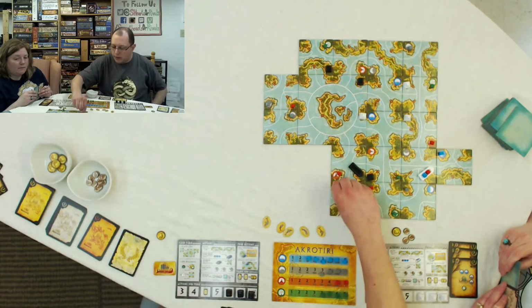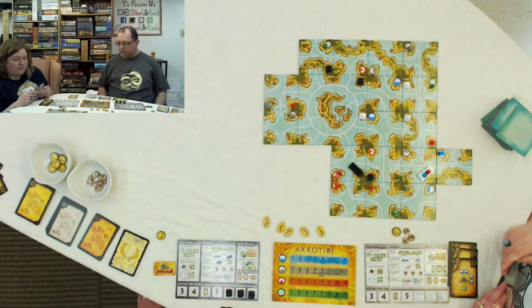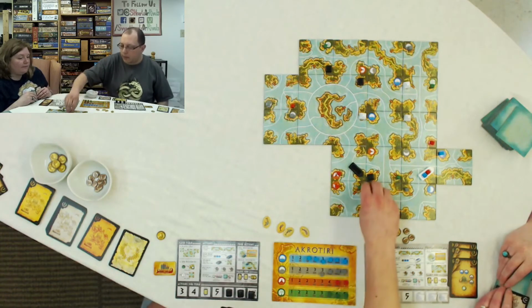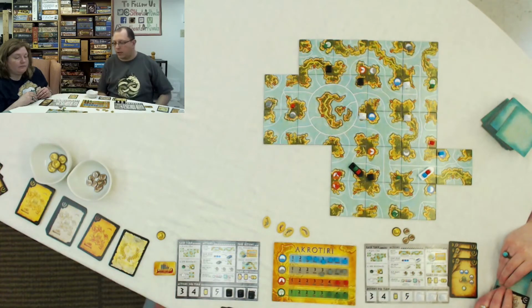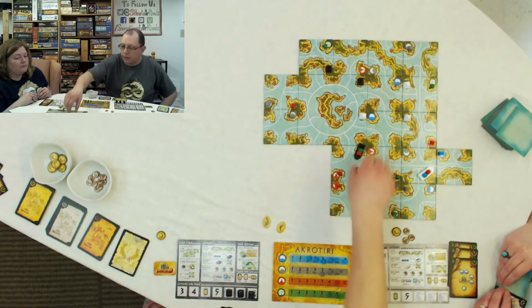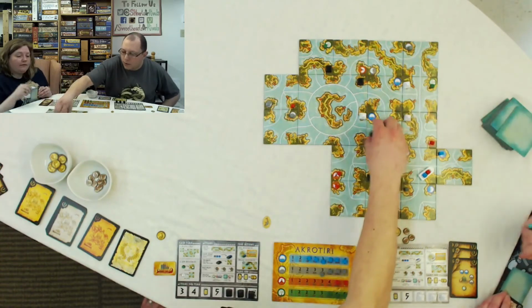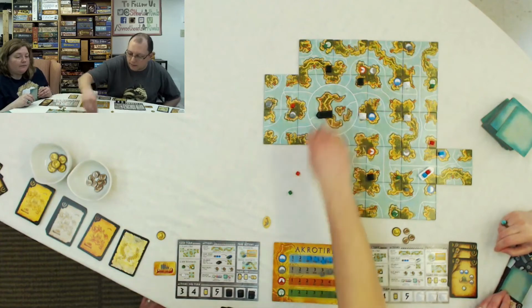So that means red's going to go there, and then let's put a green right there. That works. Action number 1. Load up, because why not? Action number 2. Move 1. Action number 3. Portage. Action number 4. Okay. Move home and sell.